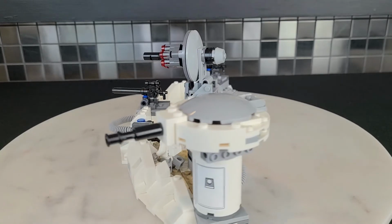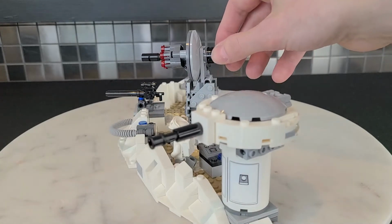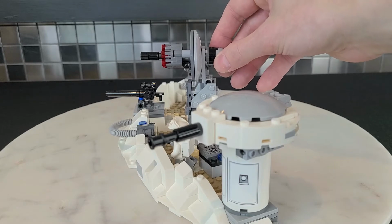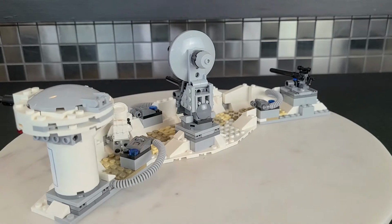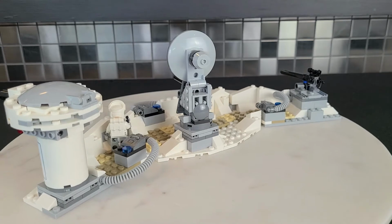They really got this accurate as far as I'm concerned. And just so you know, the one feature that this has is this one heavy blaster. You can shoot off studs. It does have one of those rotating stud shooters. It's kind of like a machine gun. And it's probably one of my favorite stud shooters, as much as I don't like stud shooters.